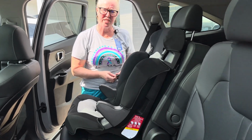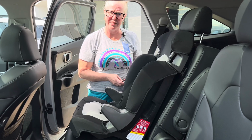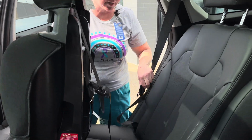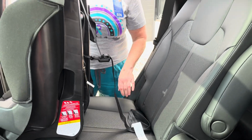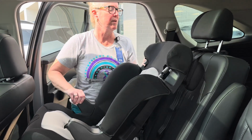For this installation, it's going to be a forward-facing installation with a seatbelt and the tether. The lower anchors on a car have a weight limit of 65 pounds. That includes the weight of the car seat. So depending on the weight of your child, you'll need to install it with a seatbelt instead of the lower anchors.